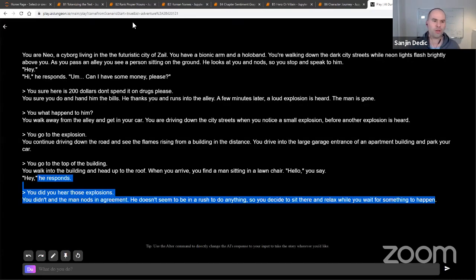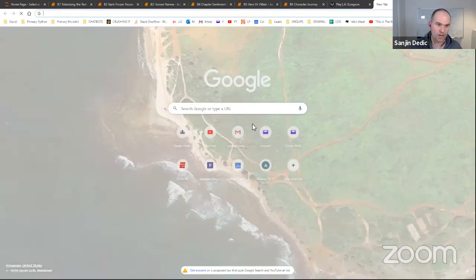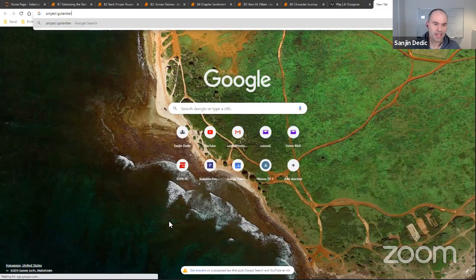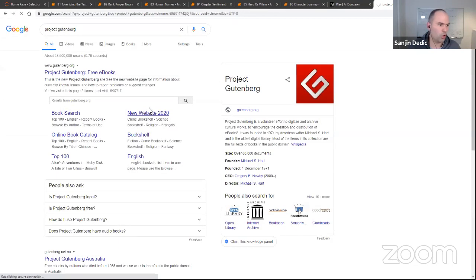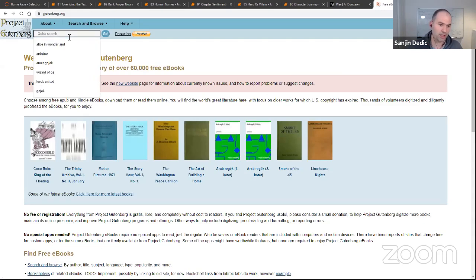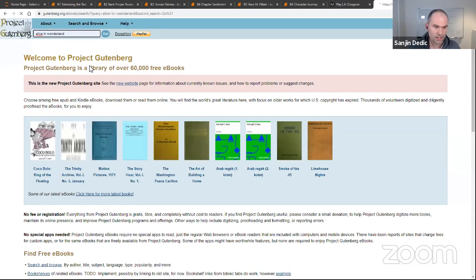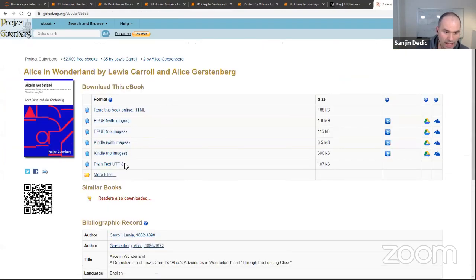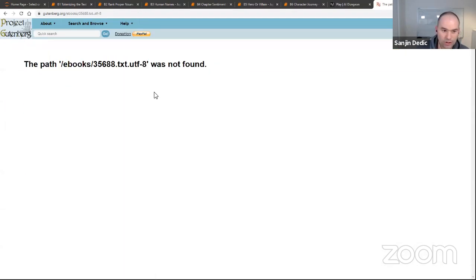By the way, let me show you one more thing. Project Gutenberg. Here's a place where you can get all the books you want in terms of text files. The homepage has changed a bit, but these are some books I've gotten here. If you type in Alice in Wonderland, there'll probably be five published editions, and you can get a text file of that. Just pick one that has a lot of downloads and see if you can get a plain text version.